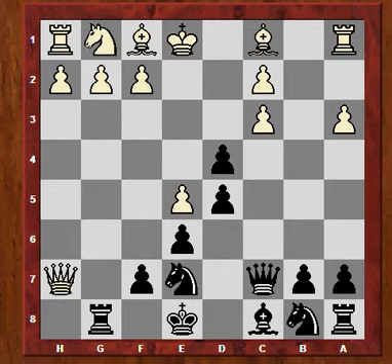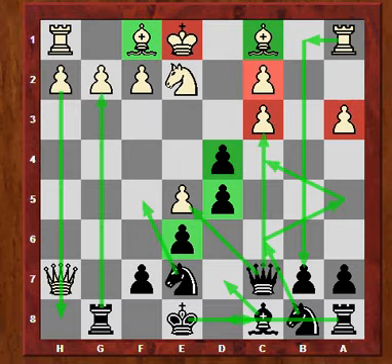So king d1 is an interesting little sideline, which I won't get into too much detail. It shouldn't be that good for white, but it's sharp, and if you don't know what you're doing, you can get thrashed by it. The main line is knight e2. Now we have all these funny arrows again. And now there's a few moves here.